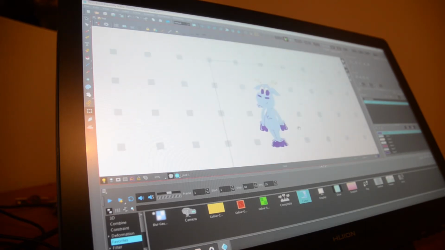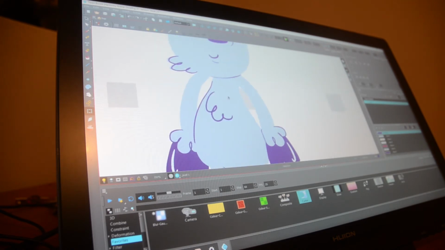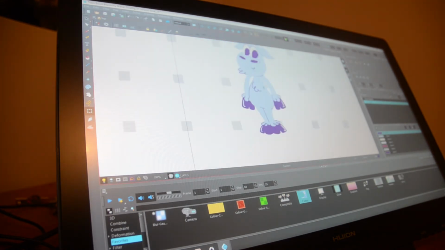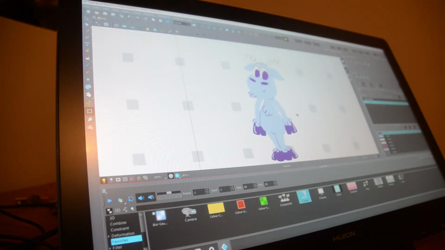So the next thing I'm going to do is put something called a deformer on, which means that these arms, which can only move like this right now, are going to be able to stretch and be all wavy, like real arms could be. I want him to look very cartoony, like a Looney Tunes character. So that's the next stage, and I will show you guys when it is all finished.